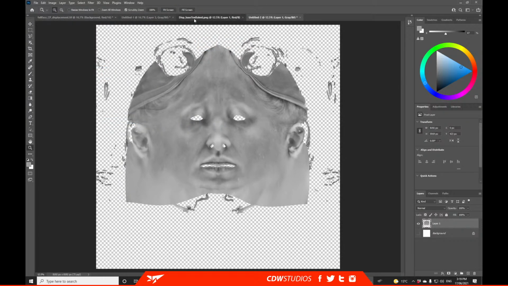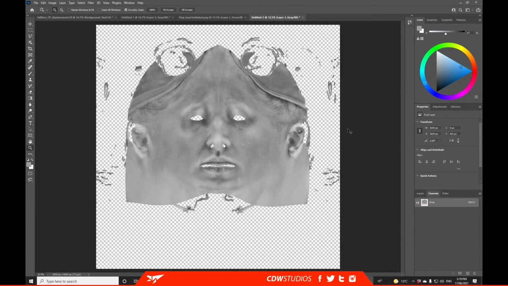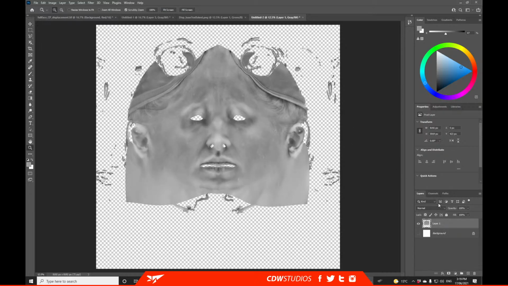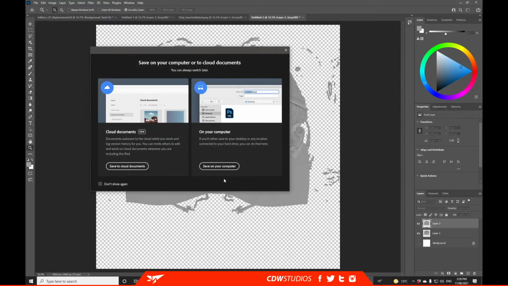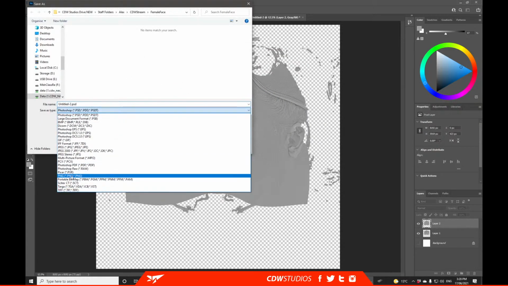So that's alright. Just quickly save these out in the right size. So that's the green channel now. Let's file, save as. And just for today, we'll do this with just the green channel, because that's going to make things easier for this demo.